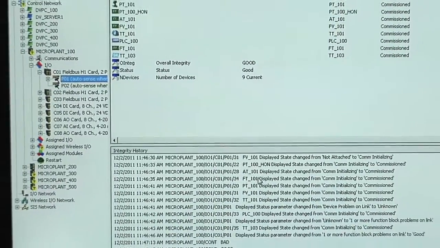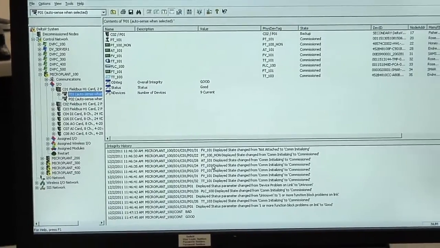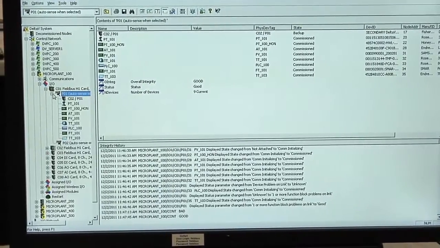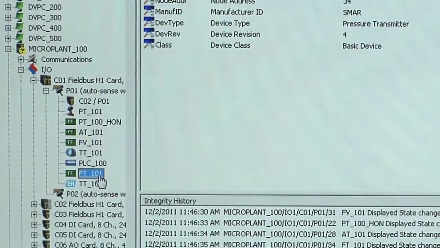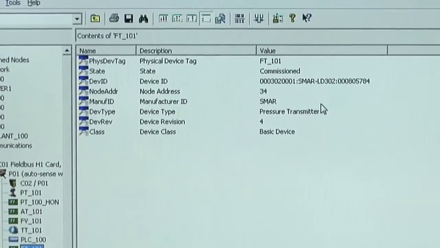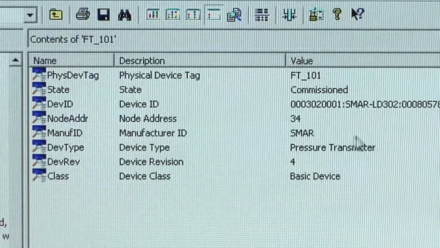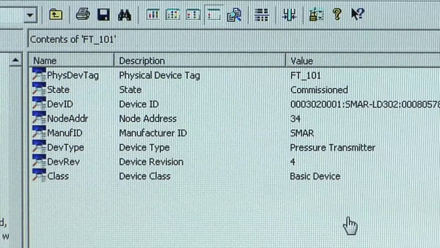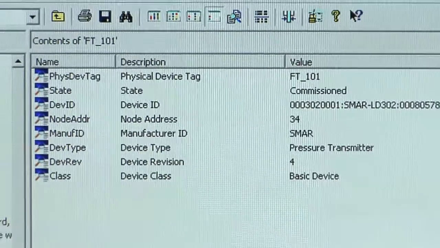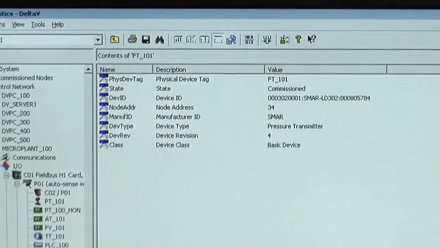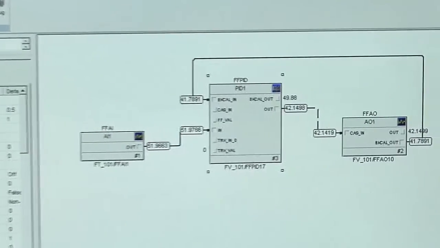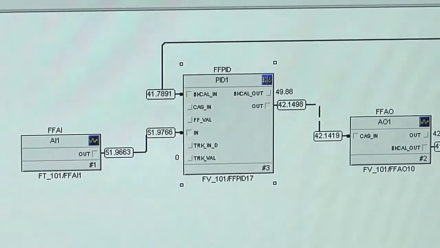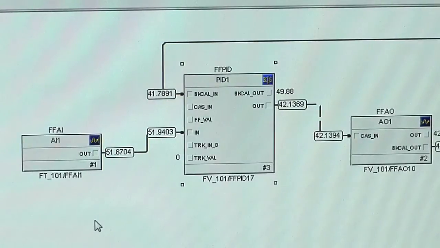So on the diagnostic page, expand port number one on the left side. And go ahead and click on the FT-101. And it's telling us right now that this device is commissioned, it's alive, it's got its address, all the general information about it. So we're confirming that. That's good. Now if you don't mind, go to the control module. And again, we have more confirmation that the transmitter, in this case the flow transmitter, is doing its job. So what I'll do is, let's go back to the operate window and I'm going to disconnect the transmitter.